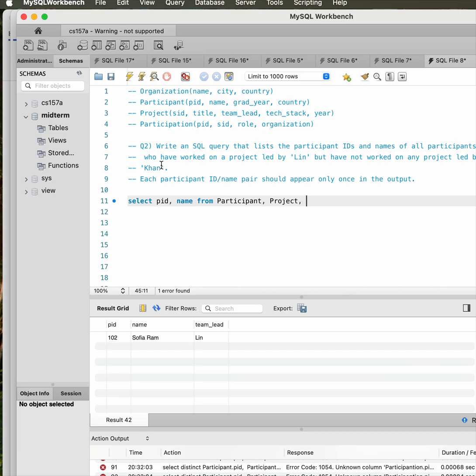And then the other thing you need is the projects. They are asking that the projects they have worked on should be under Lynn, not Ken. So that would mean we need this table for projects. Again, if you just had 2 tables like this and you look at the attributes between them, there's no similarity, so they cannot link. Sometimes to link these two, you need a third table. So again, this is where they link with PID and SID.